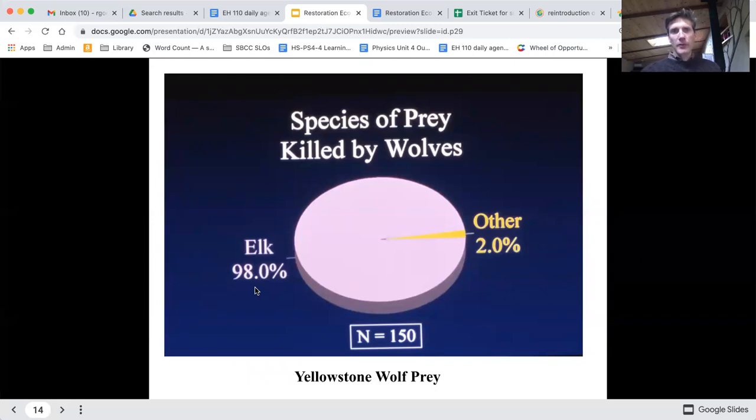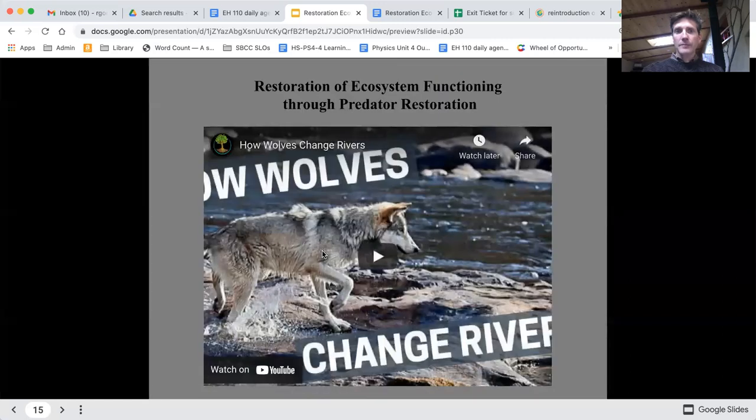So even though a lot of people were saying, why should we bring back this predator? It's a top predator. It can kill just about anything in its surroundings. And we want wildlife to be flourishing, not to be killed by these reintroduced wolves. Well, from that study, they can see that most of it was elk being killed, and that actually had a lot of benefits. So there's a famous video, which if you took APES, you've probably seen this and you probably remember it.